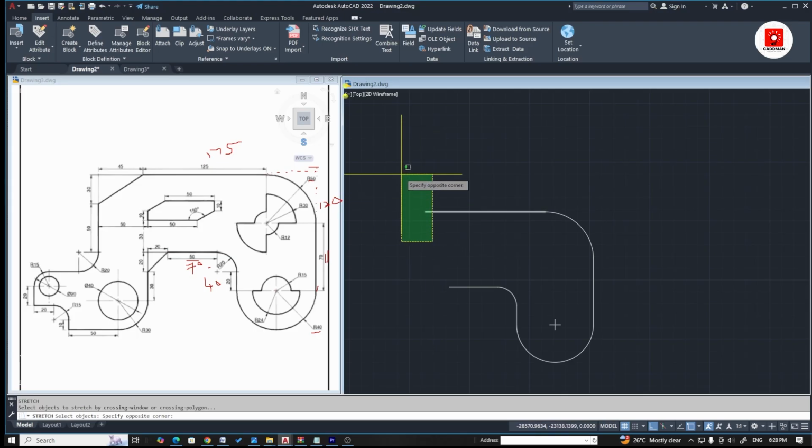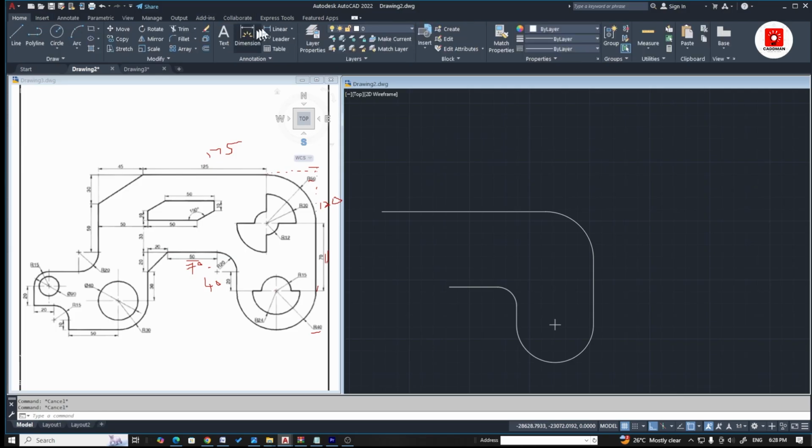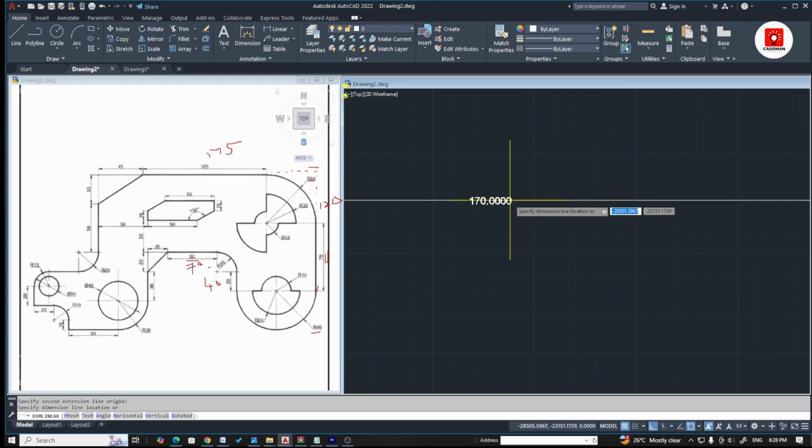Select the portion where we want to extend, to which side. Select that end, say enter. Click and give a dimension of 45, because I wanted that line to be extended to a distance of 45. So I have given 45. Now if you check it out, the length of this line from here to here will be 170. So 125 plus 45 is 170.